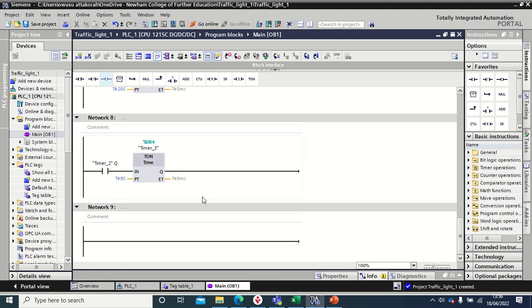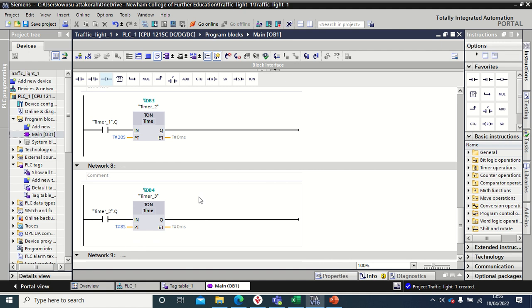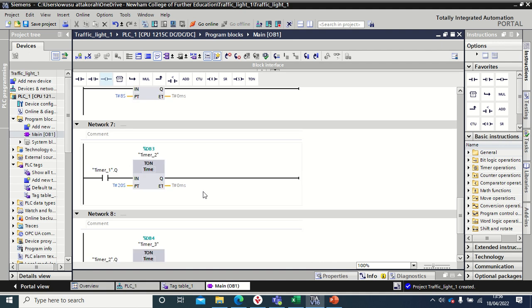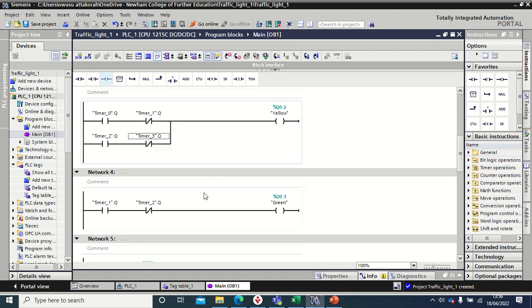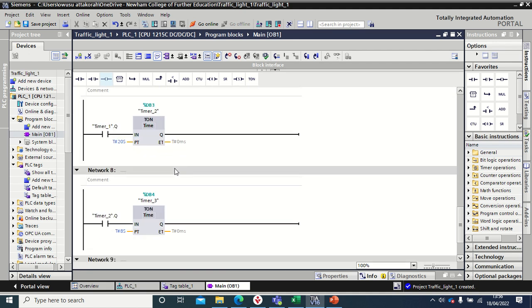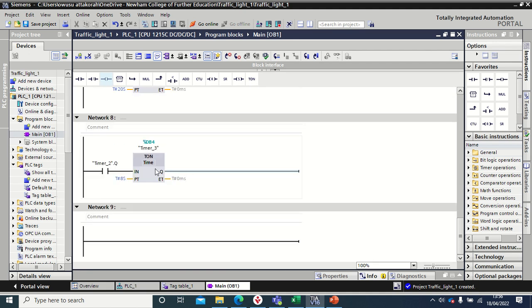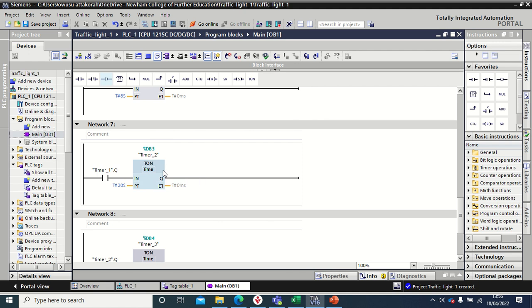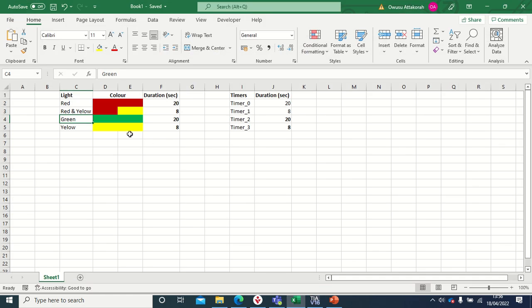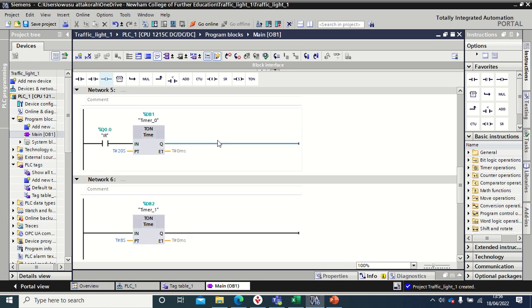So we have the process in place, and I'm not sure I have made any mistake, but let's go up here to this. See, we've got all the timers here. The fourth timer is timer underscore 3. Please don't get confused. The fourth timer is timer underscore 3, and that one here is ending the last amber light, or the last yellow light, 8 seconds. This one. Okay, now let's come back here.